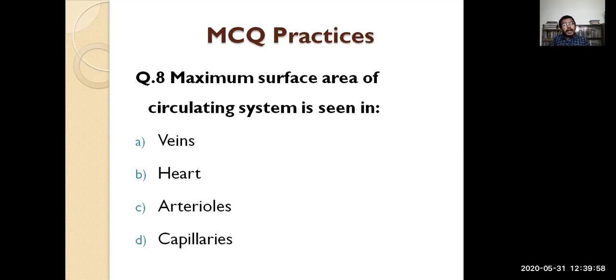So I want to tell another thing now in that question. The aorta gives rise to arteries, and arteries give rise to arterioles, and then capillaries. As we move forward, the surface area increases, though the thickness of these blood vessels decreases; their surface area gradually increases. So here the capillaries have the largest surface area, though they have the thinnest wall, because it contains only the endothelium.